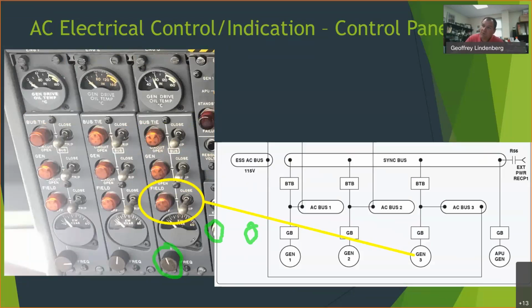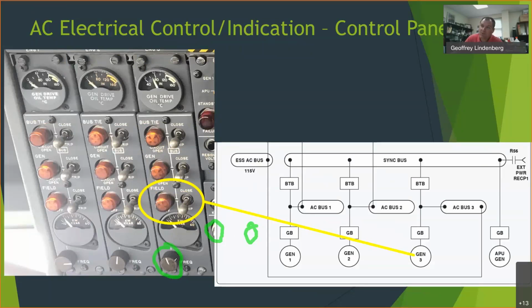And so once you get this thing running, you have the field energized. The generator's putting out electricity, but you don't close the generator breaker right away. You have to parallel the generator to the sync bus up here. You use this knob to do that.